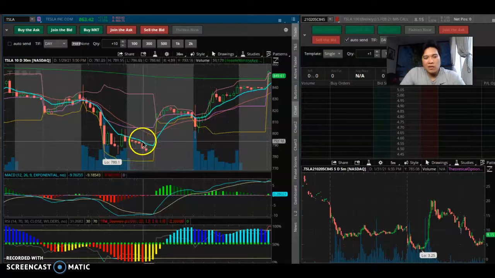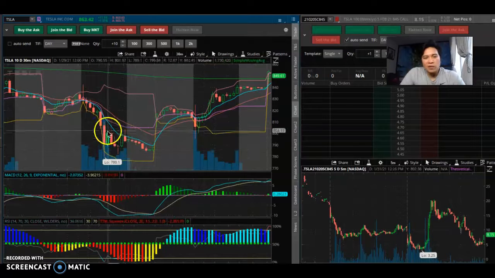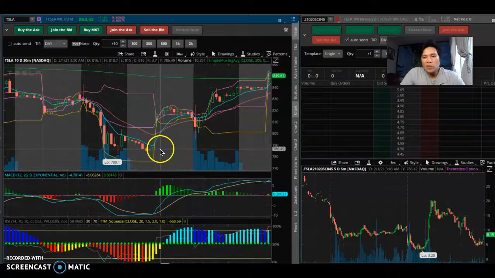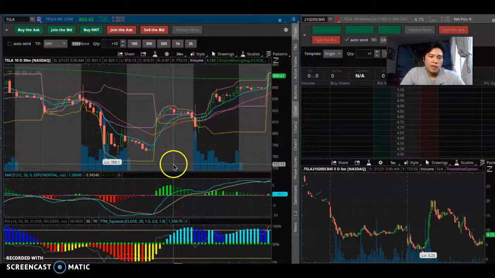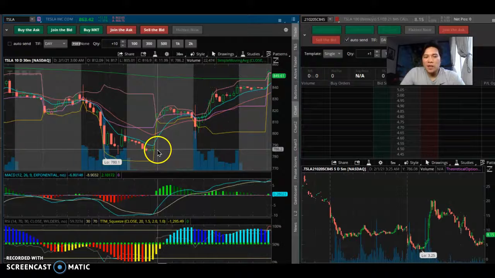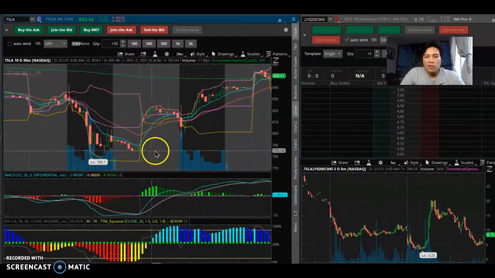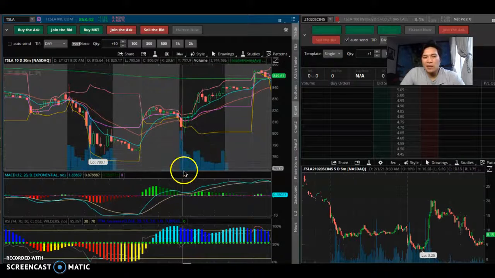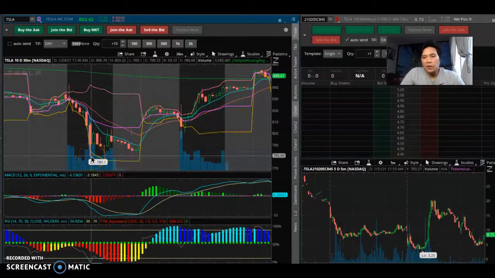780, bouncing, selling, bouncing, selling. This sell here and this trade here is kind of weak. Nobody wants to hold the stock overnight, right? So it cued me into thinking, hey, if it's trading kind of weak, we can actually expect another dip here below that level of the low, right?